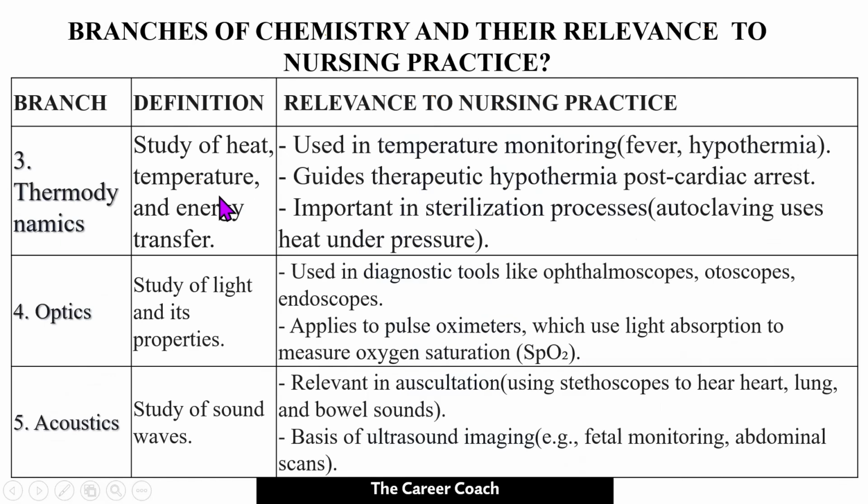3. Thermodynamics is the study of heat, temperature, and energy transfer. It is used in temperature monitoring, hypothermia or fever, and guides therapeutic hypothermia post-cardiac arrest. It's important in sterilization processes. Autoclave uses heat under pressure. That's the working principle of an autoclave. You must have seen an autoclave. It applies thermodynamics.